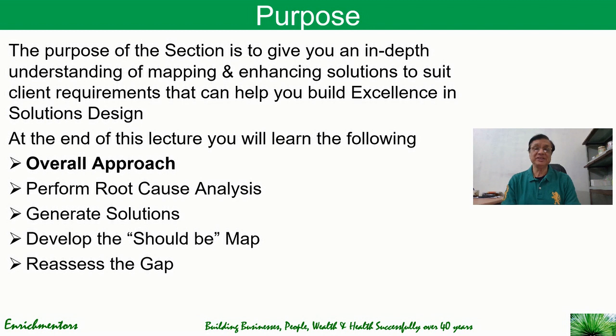And there are 5 things that we're going to do in this section. We will look at the overall approach in this lecture. Then we will perform the root cause analysis in the next lecture. Then we will look at how we generate solutions, how we develop a should-be map, and how we reassess the gap, that after having done all that, is the solution that we are mapping good enough, or do we need to enhance the solution? And that's what the game plan is for this section, right?